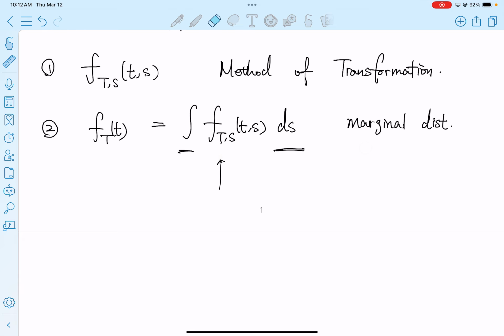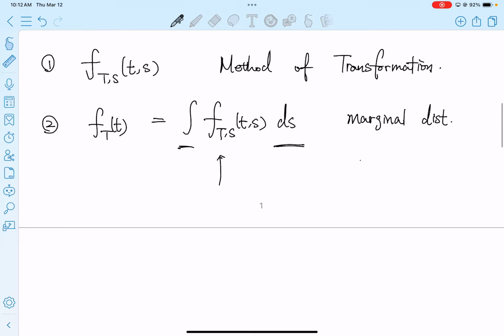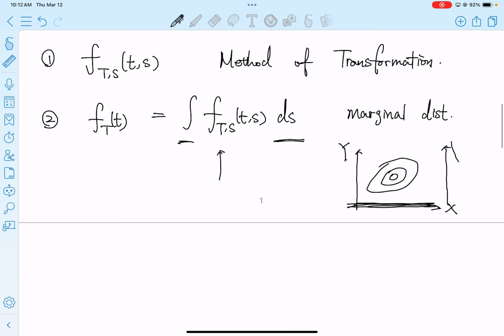So let me see if I can provide a picture for that. Kind of like when you have a joint distribution, you will have a contour for X and Y. Now you are considering all the X here, then you essentially squish all the X into the Y axis, and then you will only have the marginal of Y for all the possible values of Y, something like that. So this is a 2D case.